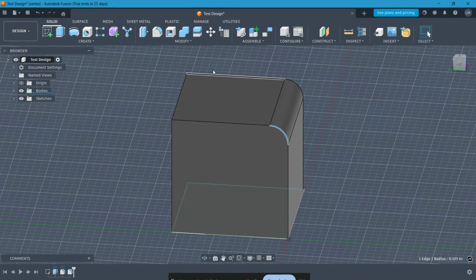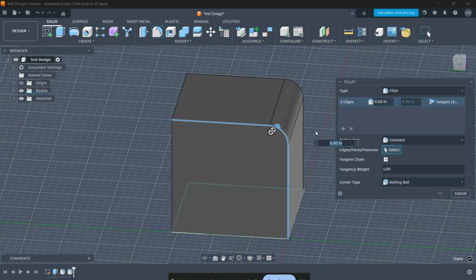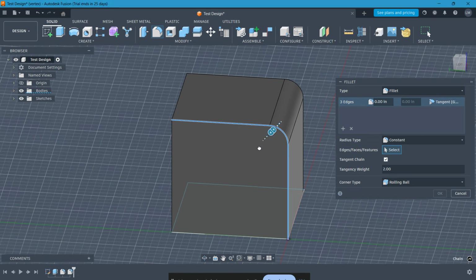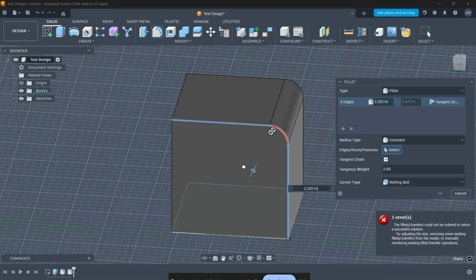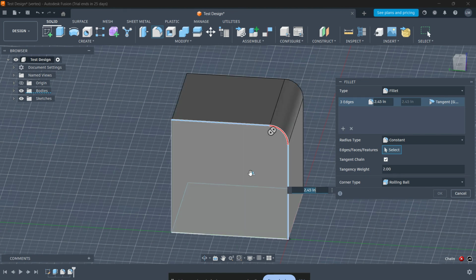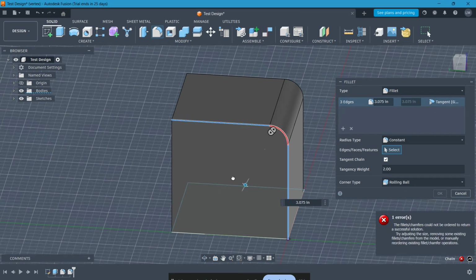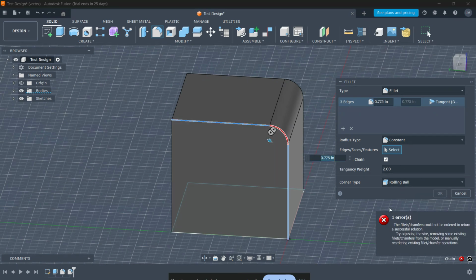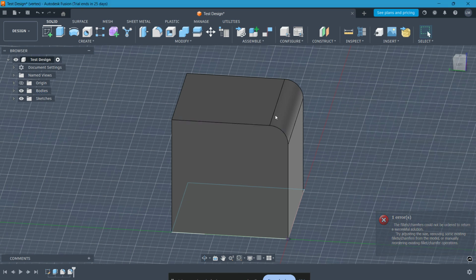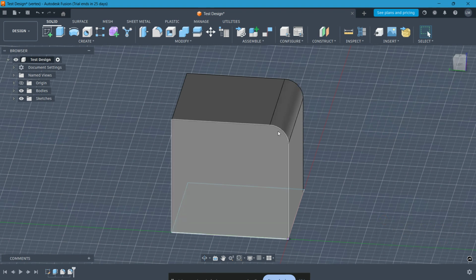Another very common cause of fillet errors is complex or very tight geometry. If multiple edges meet at sharp angles or extremely small faces, the fillet algorithm may struggle to calculate a clean transition between surfaces. In these situations, try applying the fillet to one edge at a time. This helps you quickly identify which specific edge is causing the failure. Once you find the problematic edge, you can either reduce the radius for that edge or leave it sharp.